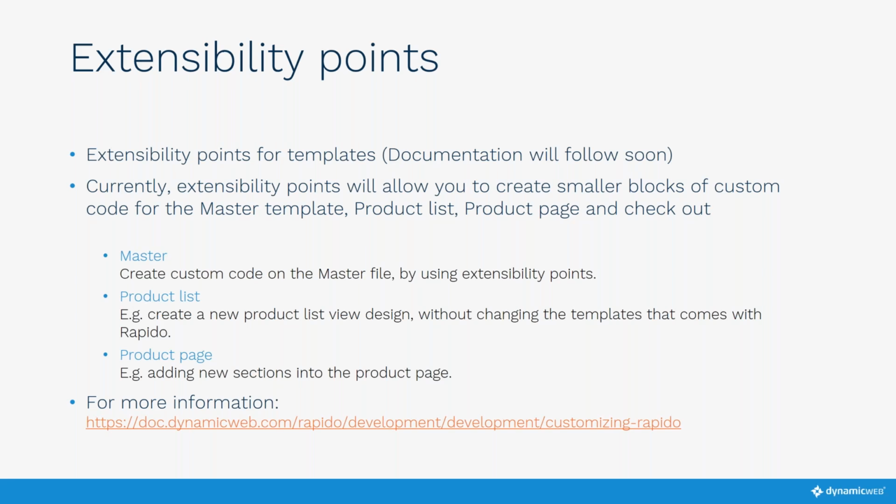Then we have the product list and the product page, as I showed you, where you can add new blocks of information or features without touching the standard templates. And there's a lot of documentation related to all of this on the documentation portal, where you can read about how you can do this and also download some examples of these blocks.